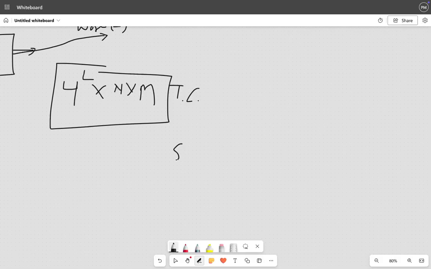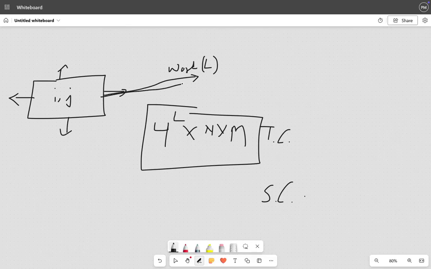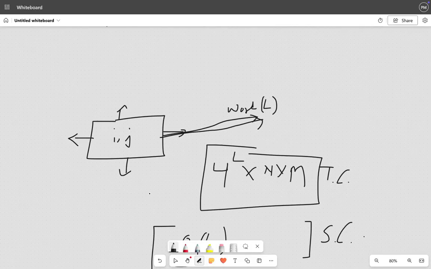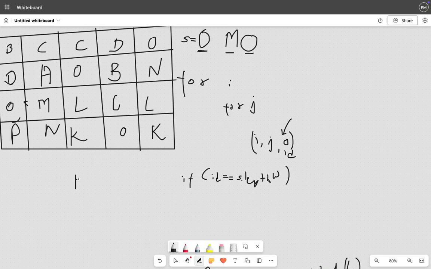Let's talk about space complexity. We are doing a recursive call, so how much depth do we need to go? It will be order of L. This is the recursive stack, and apart from it we are not utilizing any other space. If you made a separate boolean visited array, it would be n cross m size, but I am not making a separate array.